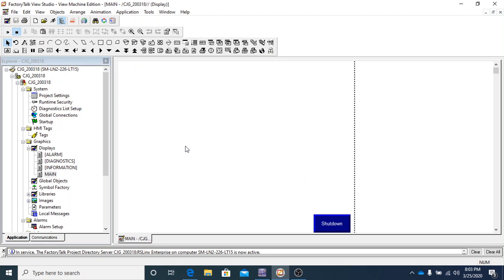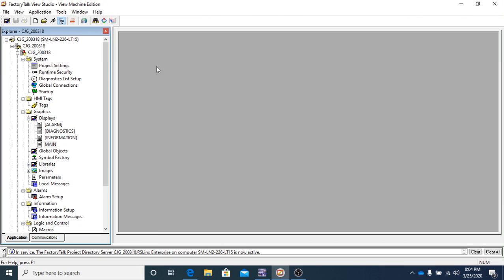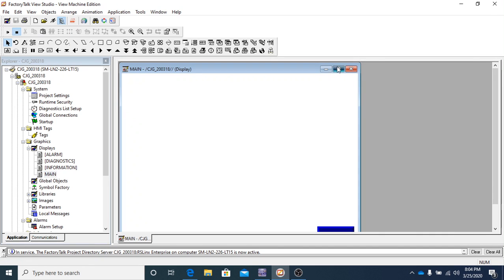Alright, so the first thing we're going to do is go up here and go to objects. I want to do something real quick. You'll see the objects tab is here. But if I go back up here and close, and don't have a screen open now, you see that it's no longer there. If you don't see it there, that means you don't have a screen or a display selected. So we're going to open that back up.